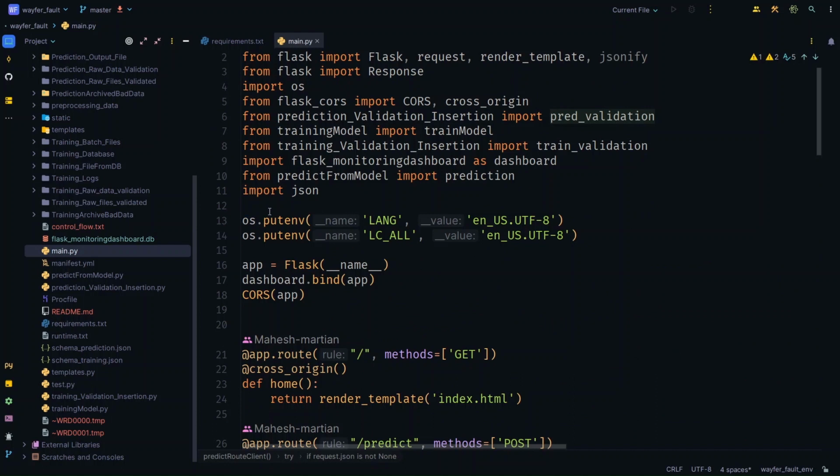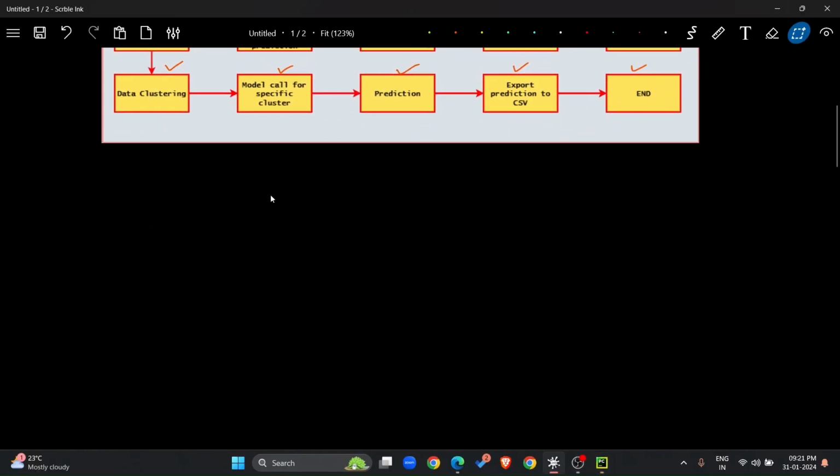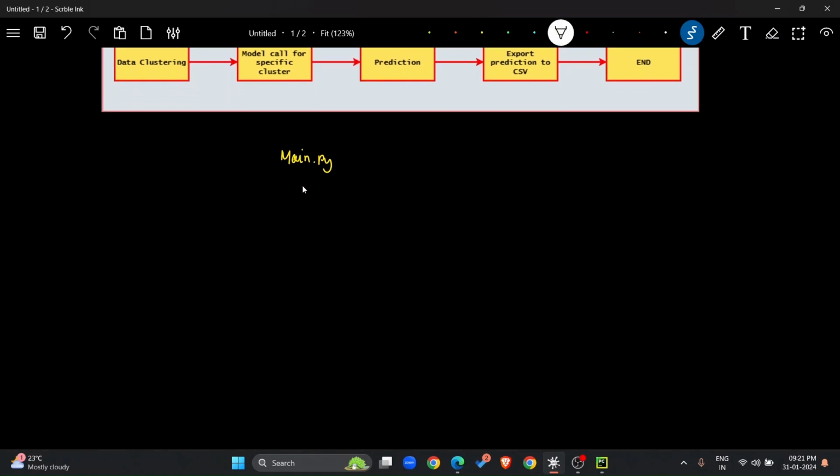Okay, so in this main.py, I'll be having a predict URL as well as a train URL.